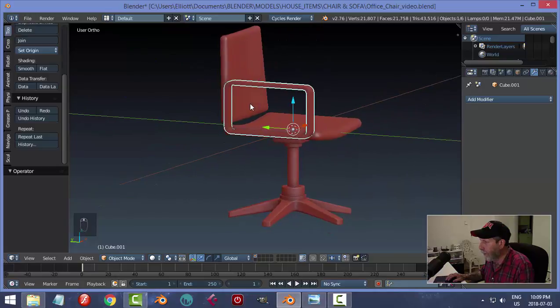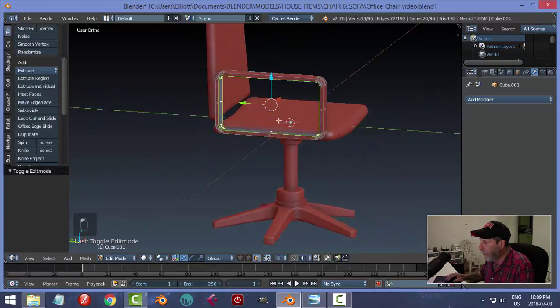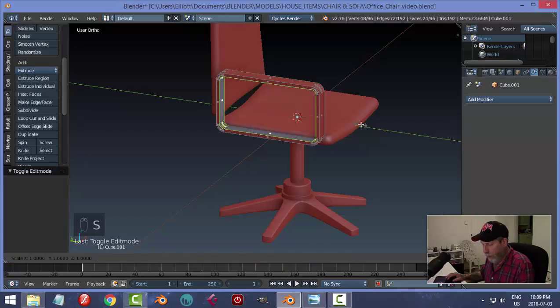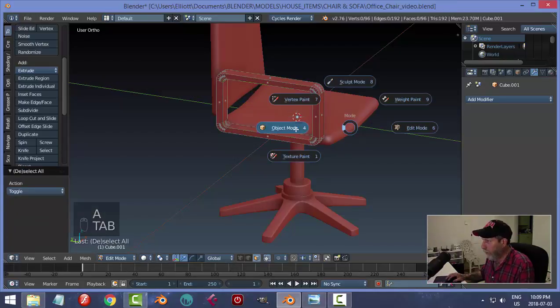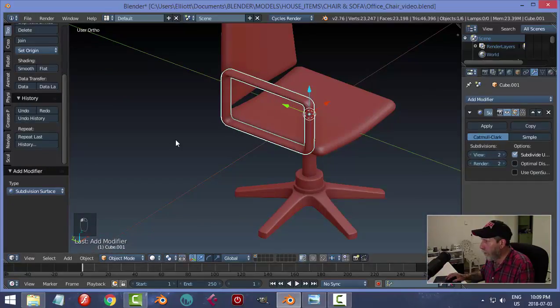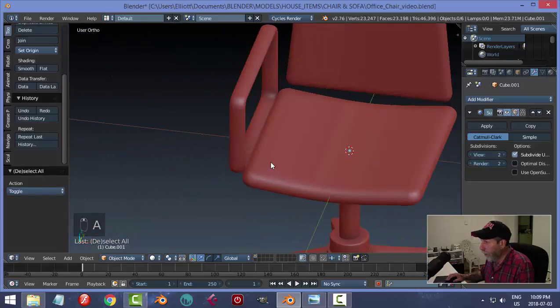Right to there. Well, I'm wondering if I can scale this, but not in the X. Scale Shift X. Well, that was a lot faster than doing anything else. Didn't make much of a difference.